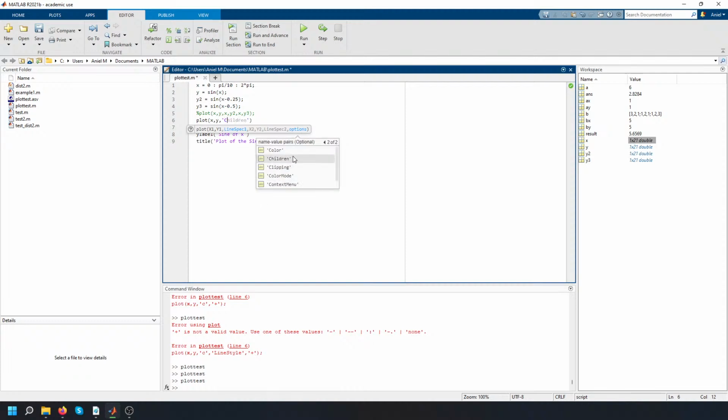I can type in C here and you will see color, and we get all these additional functionalities as a result. So like if I put color, the next thing that comes up here would be that once I put the quotes, I can put X here, or I can put anything else as a result. So using these additional functionalities in the plot command gives us ways to customize our plots.